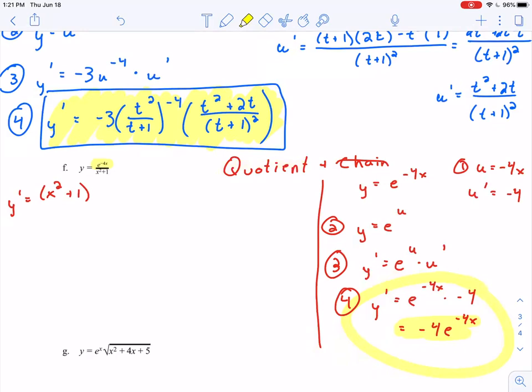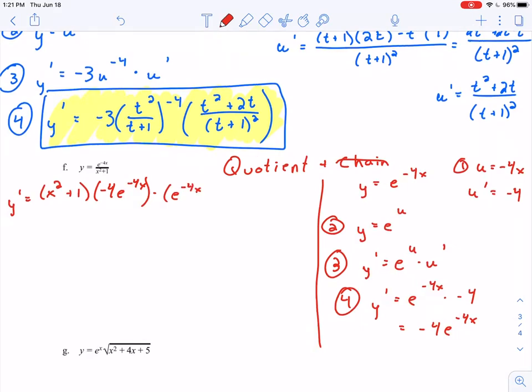And when it comes time to say d high, derivative of my numerator, I can just say, you know what, I did that work. It's right here. Just plug it in. So low d high, derivative of my numerator would be negative 4e to the negative 4x minus high, that's e to the negative 4x. D low, derivative of my denominator will be just 2x, divided by x squared plus 1 quantity squared. That's the most important part. If you can get to this step, this is what I want to see.